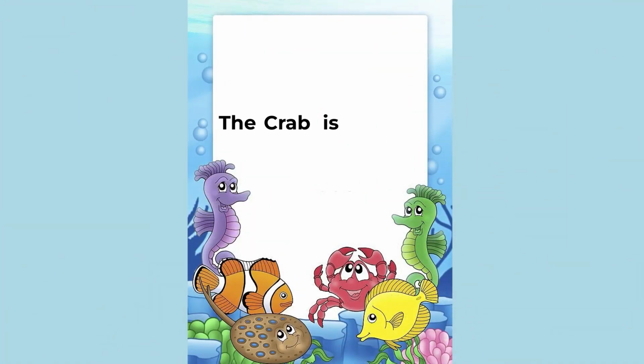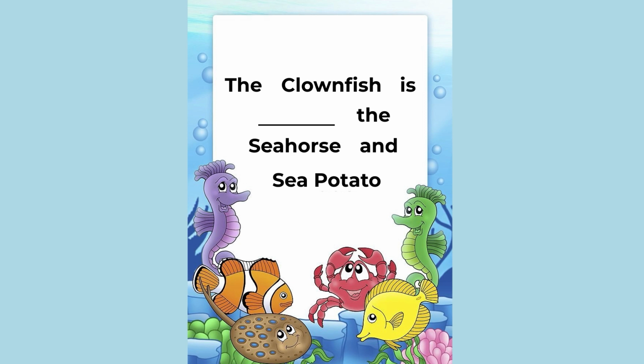The crab is where in relation to the yellow fish? Is the crab under the yellow fish? No. The crab is behind the yellow fish. Next sentence. The clownfish is where in relation to the seahorse and sea potato? Is the clownfish next to the seahorse and sea potato? No. The clownfish is between the seahorse and sea potato.